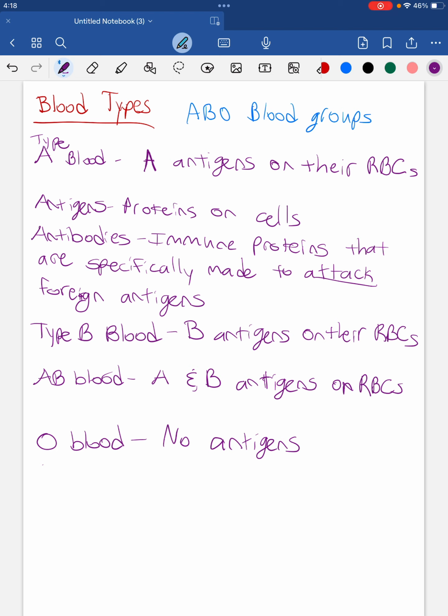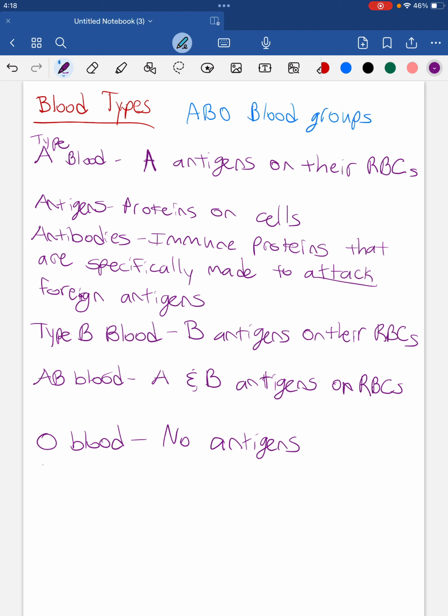Now, the antibodies are going to be made within the blood plasma, where we have the white blood cells that could make these antibodies. They're only made if the blood comes into contact with something foreign. So you don't just make antibodies for chickenpox; only if you come into contact with that virus, or if you've gotten a vaccine, which is a form of the virus.